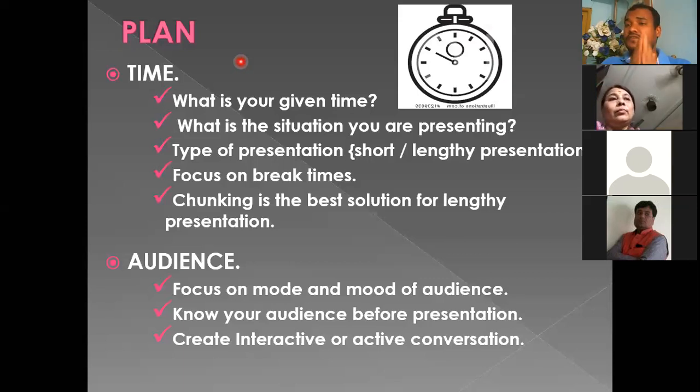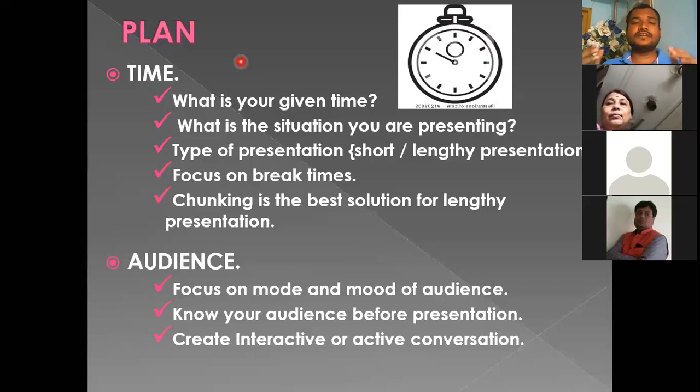Right? So while we are conducting the program, while we are giving any presentation, we need to think about the break times. So when should we stop? When should we give a break? When should we give a tea break? When should we conduct activities? When should we give a little kind of gap? Everything should be in a proper plan, proper order. Then only we will be able to complete our task successfully.